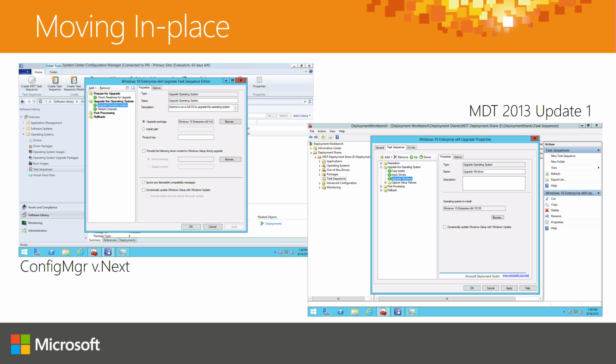Yeah, so the question was whether you could add, say, a manufacturer's driver package into one of the post steps. You could certainly do that if the manufacturer provides an installer that you need to run. But we've also provided support, which will leverage in Config Manager vNext and MDT for that matter, where there's a command line switch for setup to tell it to install drivers contained in this folder. So you can set up the task sequence to download a set of drivers specific for this model of machines, hand them to setup, and say automatically consider these drivers during the upgrade process. So it's not just about leveraging the drivers that are included in the Windows 10 WIM, it also provides the ability to specify another folder as well. So you do have the option of doing that.